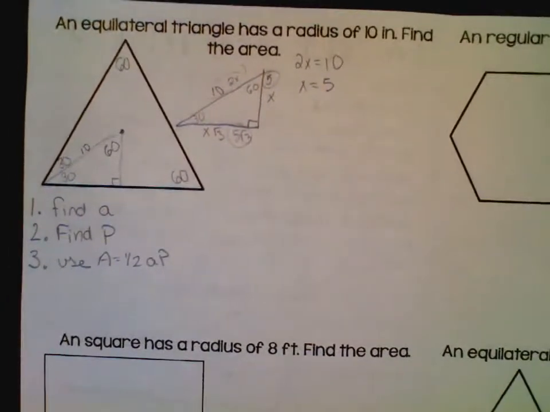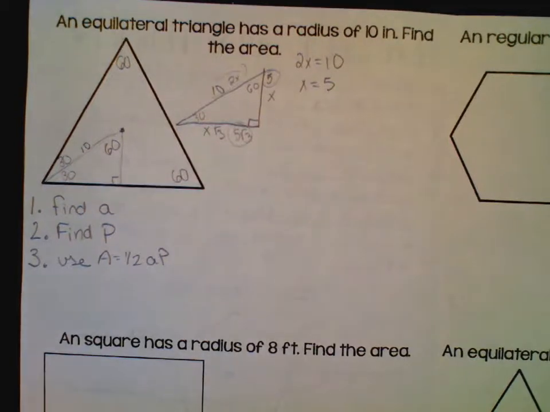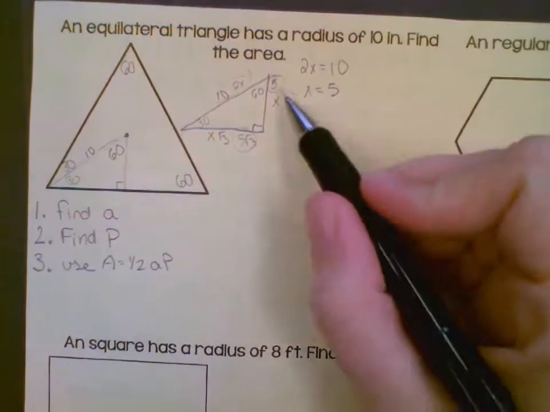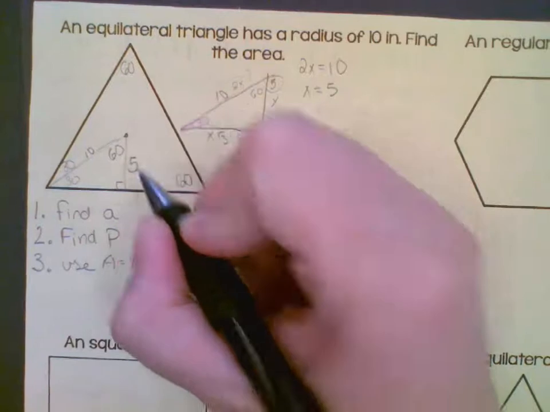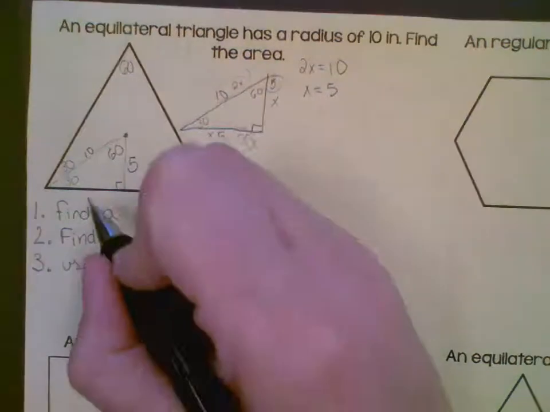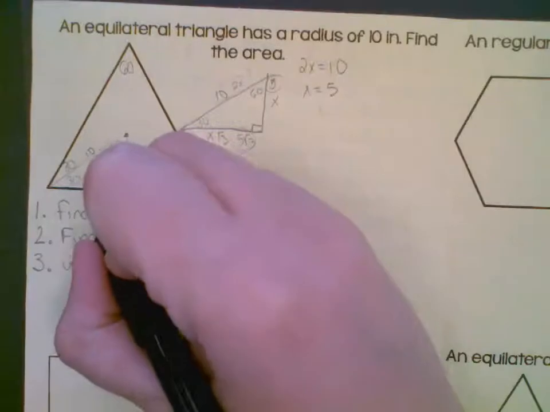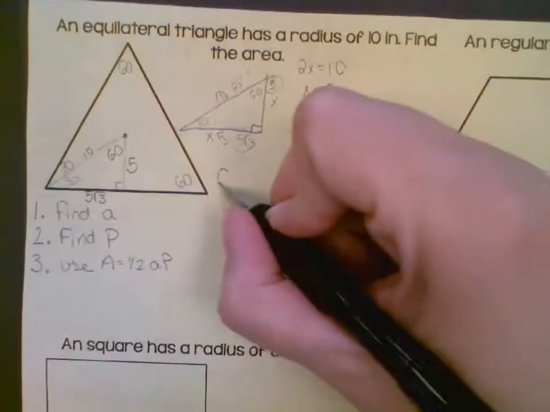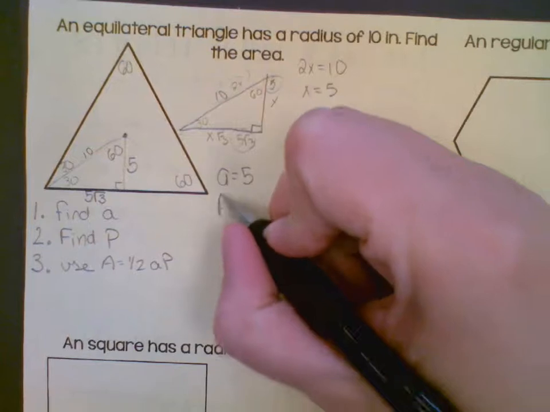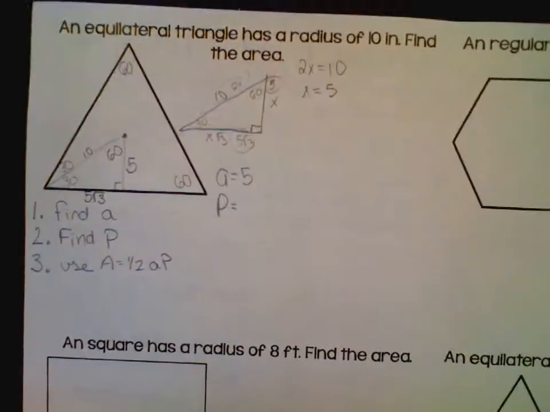So if that part is hard for you, I would go back and look at your 5.2 notes to try to remember those formulas. So if we take what we just figured out from this one, let's plug it back in over here. So we now have that the apothem is 5, and then this part at the bottom is 5 root 3. Right, so we have apothem equals 5. Now we need to figure out what our perimeter is.